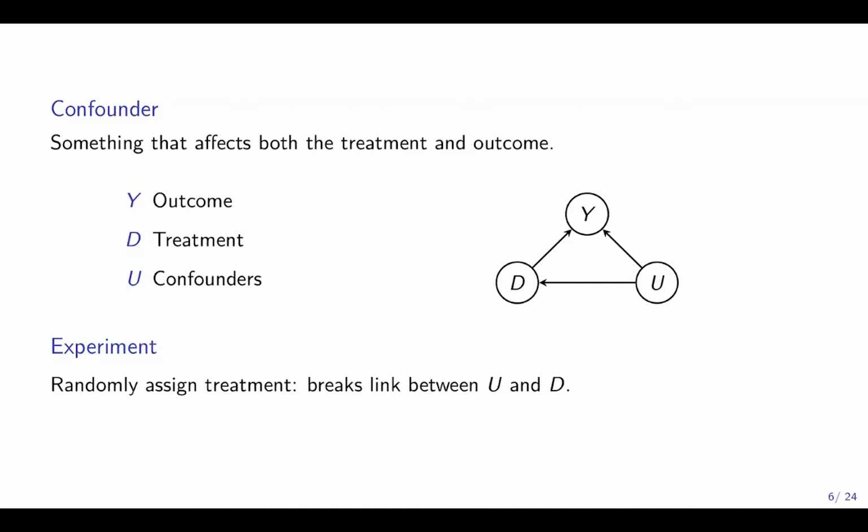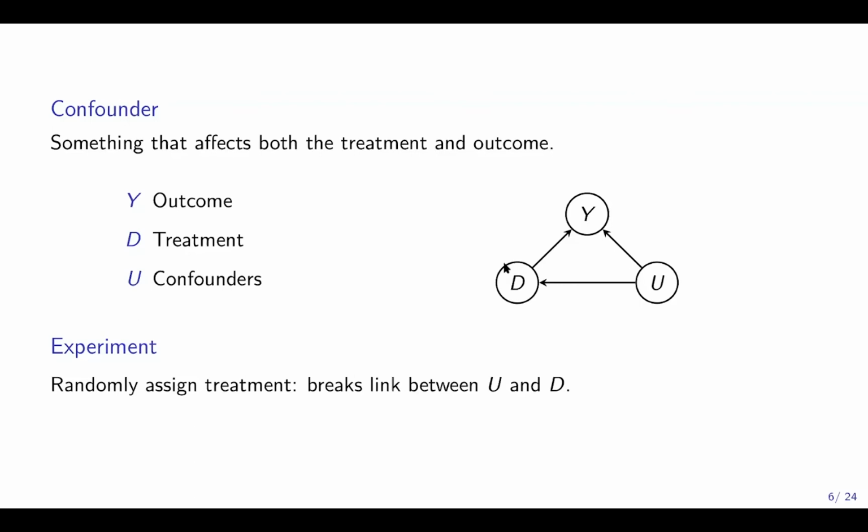Of course, we haven't done such an experiment, and we're not going to. We just don't have access to experimental data for answering this question about university attendance and wage. So for the remainder of this talk, I'm going to show you 3 approaches to trying to solve the problem of confounding when we only have observational rather than experimental data. And along with these 3 approaches, I'm going to show you an example of each from a real paper where practitioners use this method to try to get a handle on something related to the returns to education.